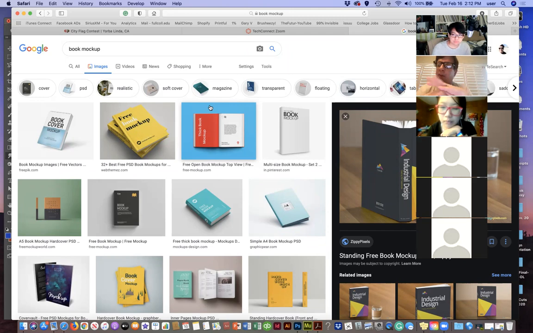Most of them are Photoshop based, and you can do everything. They have stationery systems and you name it, they have mock-ups for it. So they're really cool. Like I said, some cost, but many are free. So as a student, take advantage of the free ones and use them.